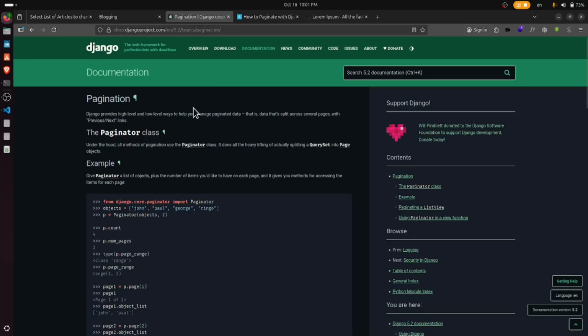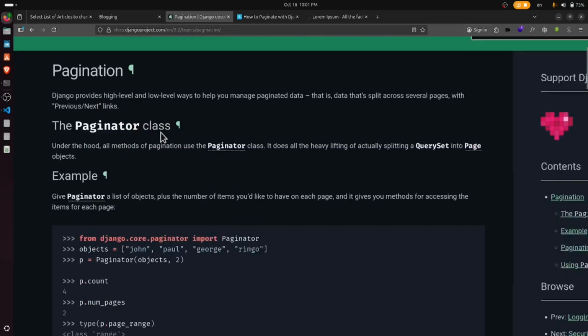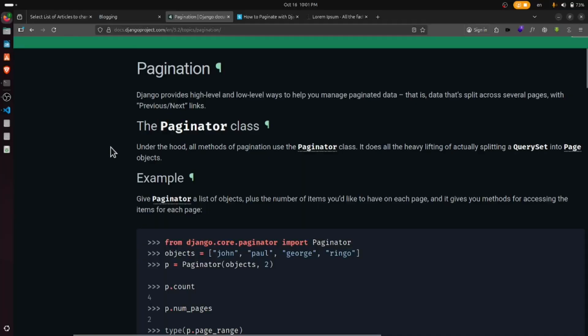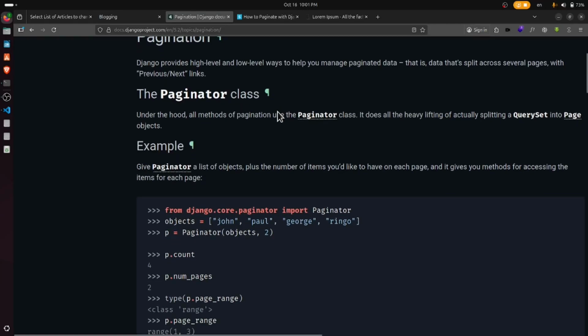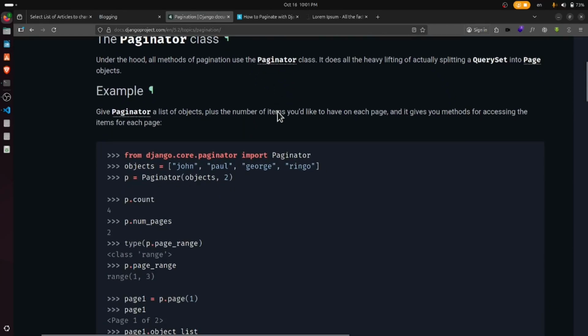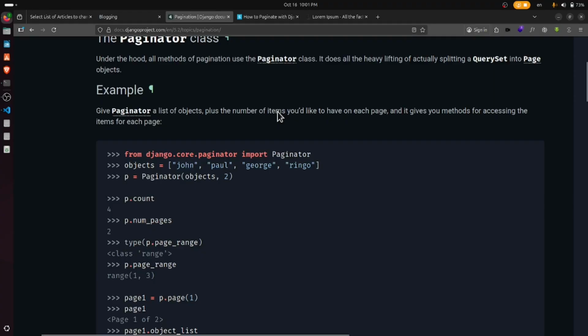Okay, in the Django documentation, we see what pagination is. It says that Django provides a very nice paginator. What is a paginator actually and what does it do?